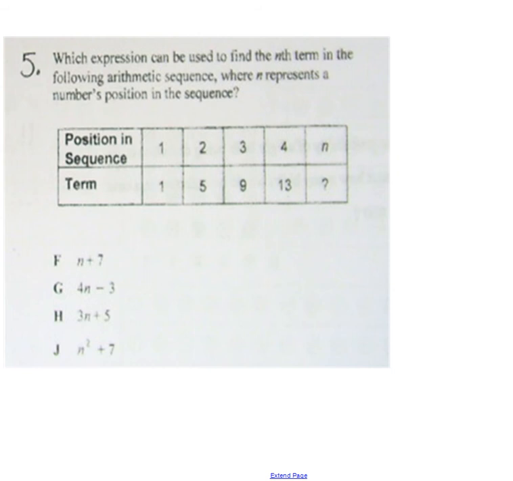Number 5, most people got this one, which is good, because I actually maybe taught you something. I don't know. We look at the pattern. What's happening every time? It's going up by 4. If we are repeatedly adding 4, what does that mean? That means it's going to be 4 times n. And then we don't really need to on this one because there's only one choice that looks like that.